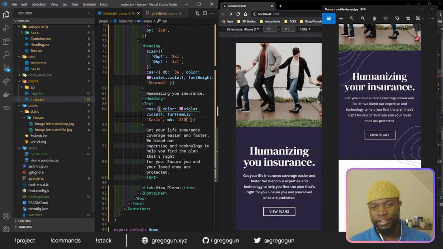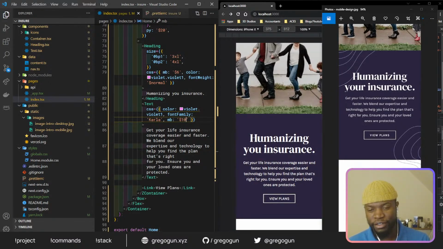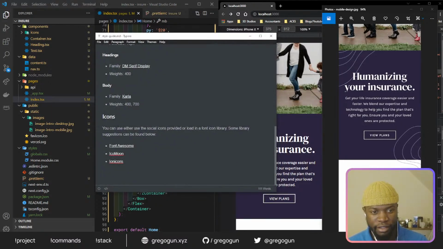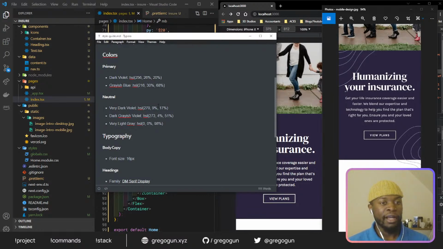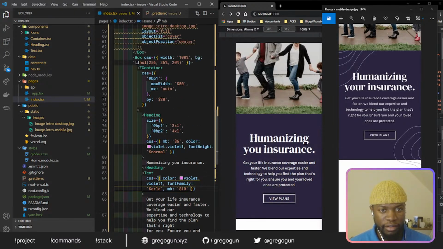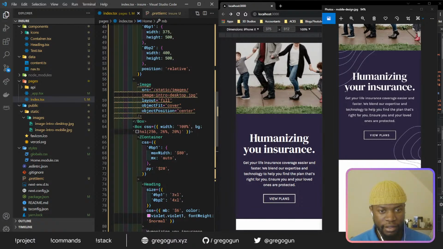And I don't know about you, but this purple on the left for some reason looks lighter than the one on the right, but I'm pretty sure it's the same color. I've taken it from their style guide. Unless it's the very dark violet, which it could very well be, but I don't know if it is. I thought I had the right color. I think it's this box, I believe. Let's try that. Oh, that doesn't seem to... Oh yeah, that doesn't work because I'm not passing it in the right place.